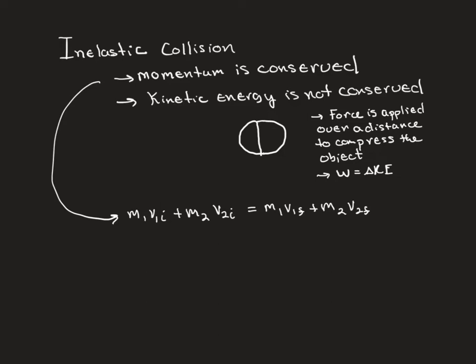In this video, we're going to start discussing different types of collisions, because not all types of collisions behave the same way. So the first type of collision we're going to discuss is called the inelastic collision. And this is when two objects collide. And remember, for right now, we're sticking to head-on collisions.